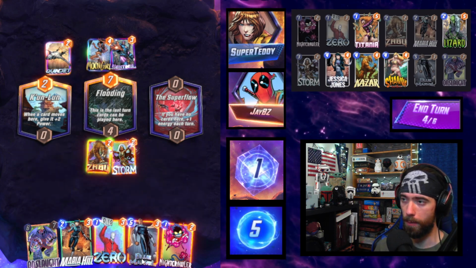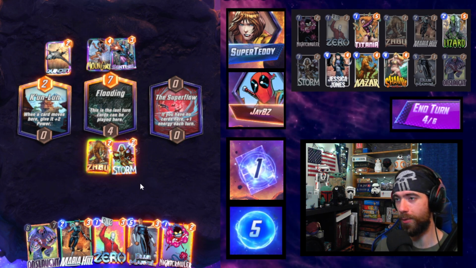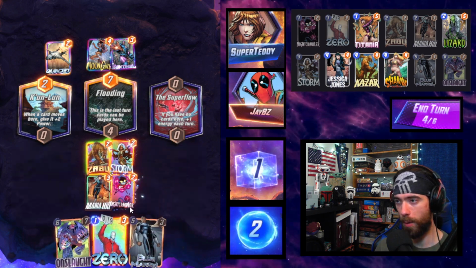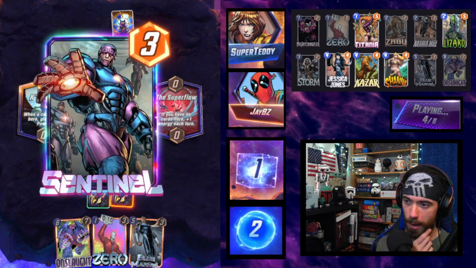What do I want now? I could go straight into Blue Marvel. But that leaves it so much open to flooding. And maybe it's just Maria Hill. Maria Hill, Nightcrawler. Okay, sure. Still waiting for a good 0 combo.